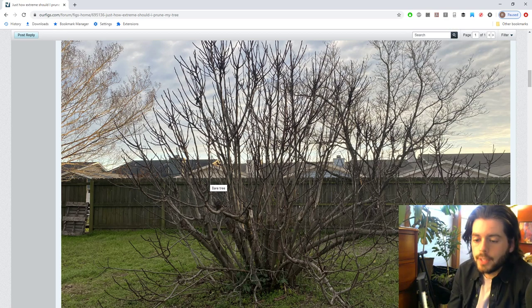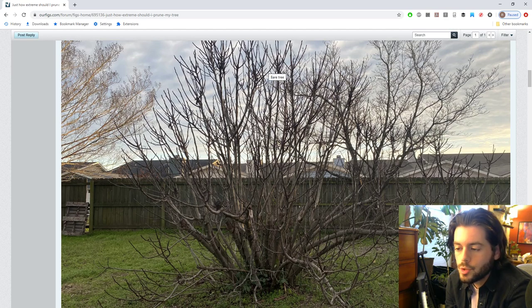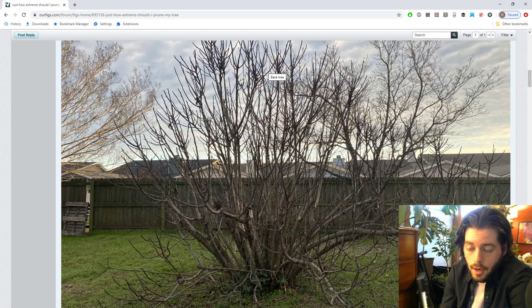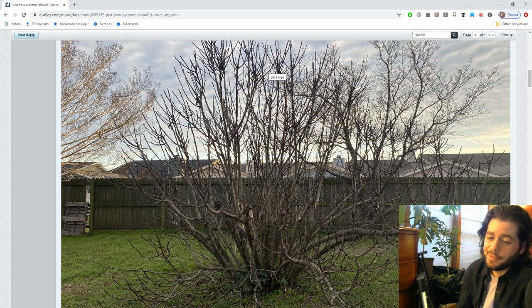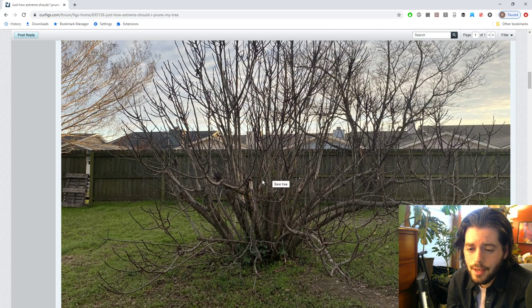So you can tell by this tree right here, it's quite old, right? There's a lot of trunks from the base, and this has got to be a super productive tree. I mean, this tree is giving you enough figs to where you would never have to have another fig tree again. This is nuts. If I had this tree, I mean, this tree maybe could even give you 3,000 figs if you really took care of it and you really pruned this thing from the start the right way. I mean, it's just nuts, this thing. It's incredible. I'm very jealous, let's say, of this tree.